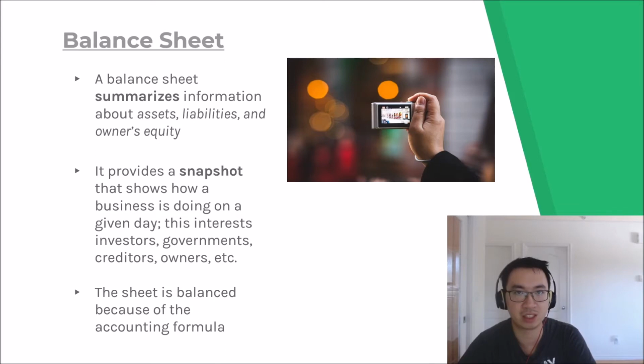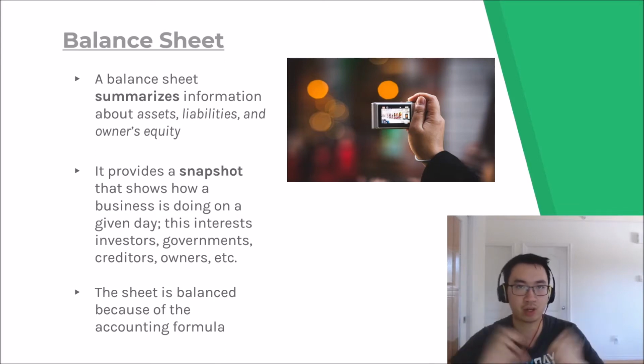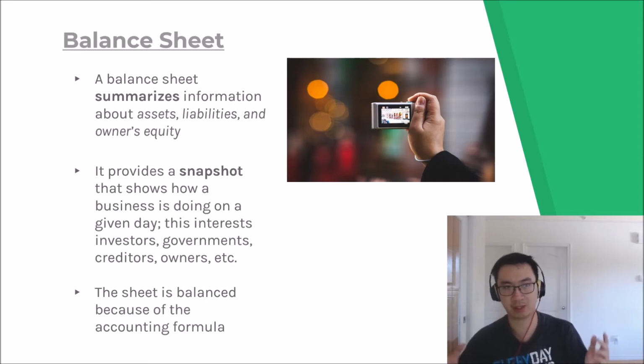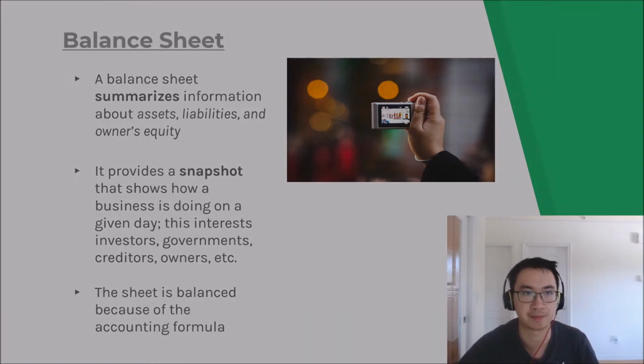So if you've ever seen TV shows or people who do inventory on a specific day, this is why. You want to be sure of things that you own minus things that you owe and do it at a specific date. And this sheet's balanced. And the reason why it's called a balance sheet is because it reflects the accounting equation. Assets on one side, liabilities and equity on the other side, and it's perfectly balanced, as all things should be.